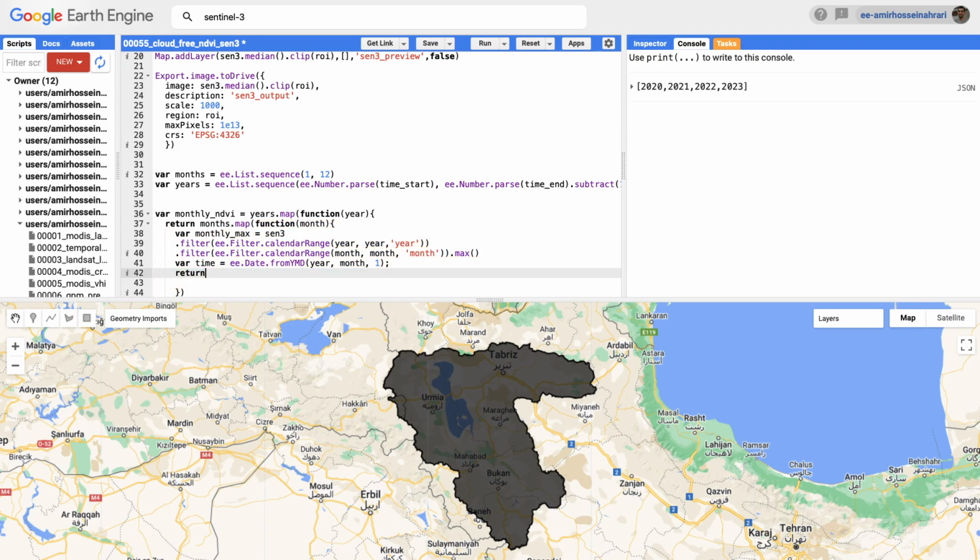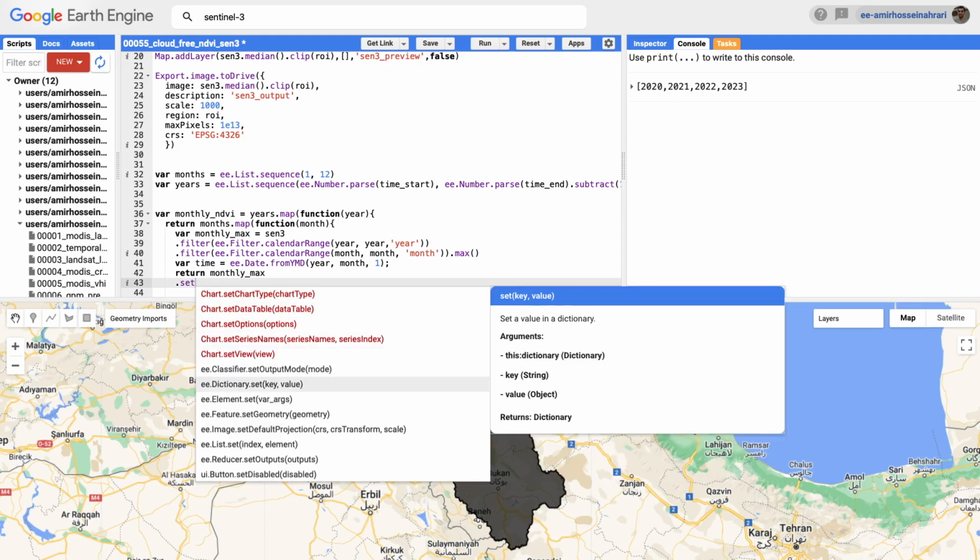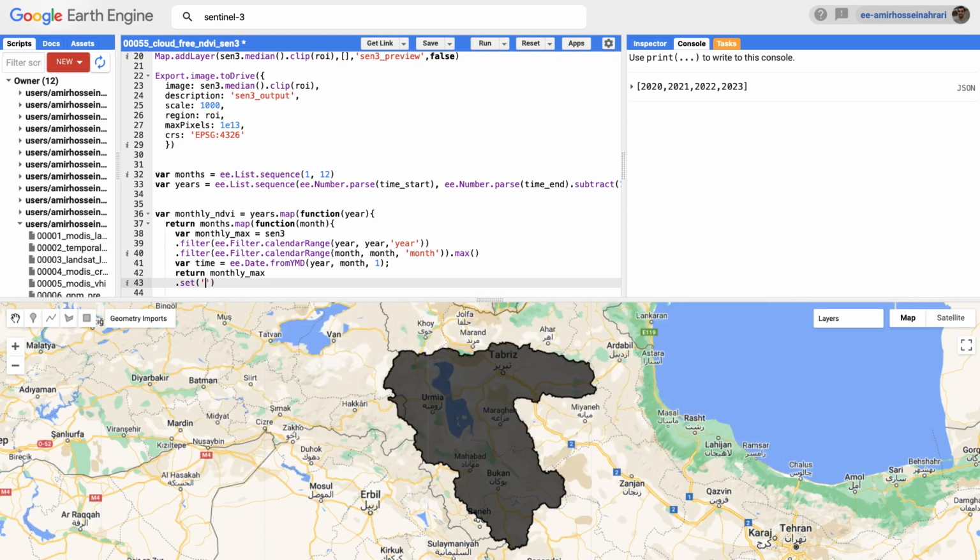Finally, the function returns the monthly max with the new time property. The new property system:time_start should be equal to time.millis.